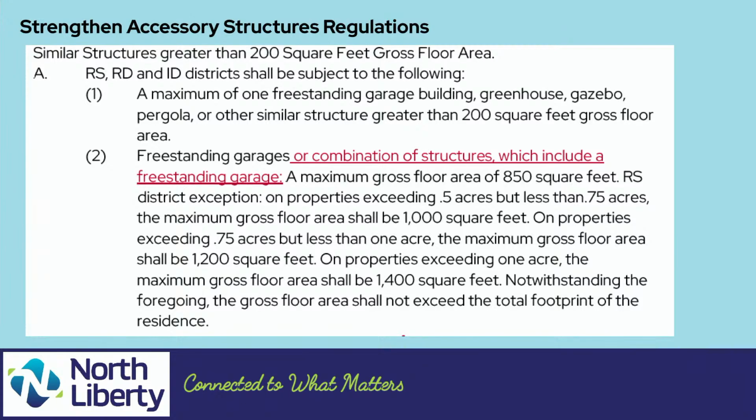And lastly, this is just kind of representative, and this was going back to the first case. This person had a detached garage that was 832 square feet, and then constructed a fairly large carport addition that was attached to the detached garage. And the claim was, no, this structure isn't a detached garage because it's attached to it. That was an interesting debate, but we just figured let's go ahead and clarify that we mean a combination of structures and things like that. So we kind of mirrored that throughout.